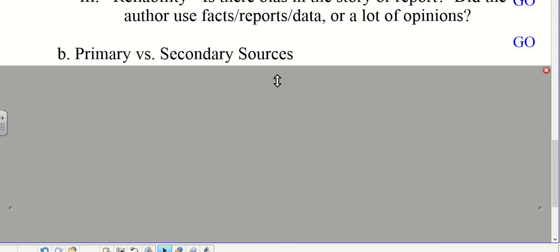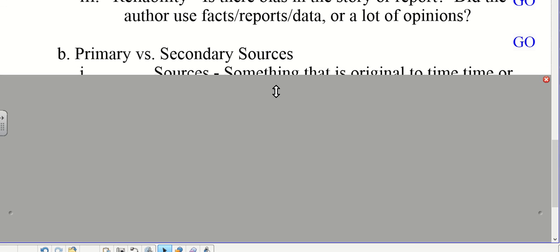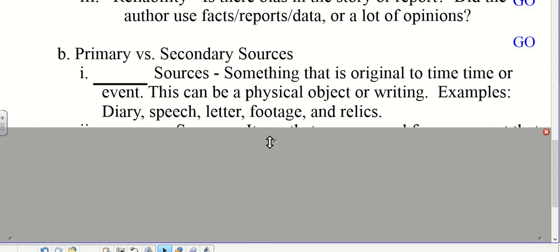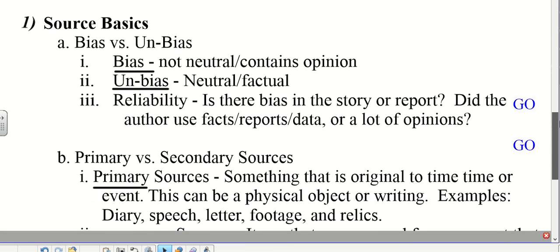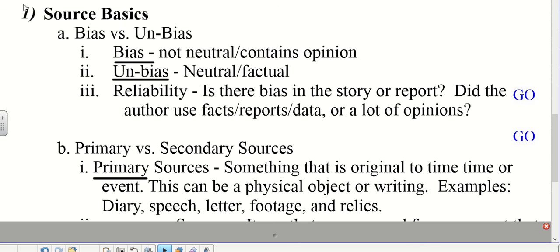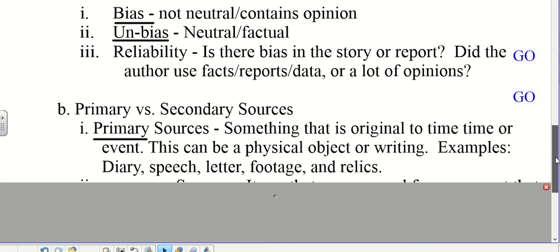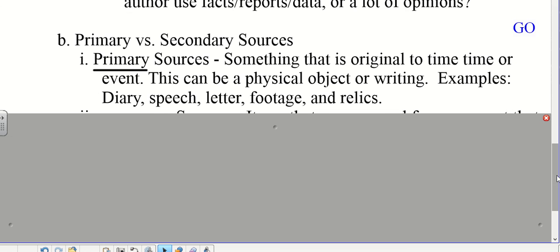Now, I tried to explain it quickly on Monday's lecture, but if you didn't catch it, and again, you should be writing all of this down. I want you to physically write down all of these notes, because if you don't have them available to you, that test is going to be a lot harder.